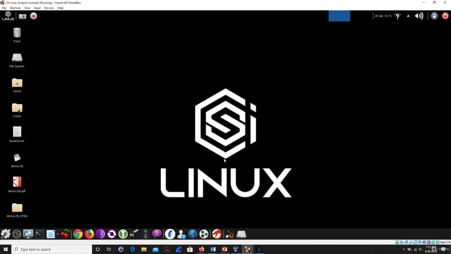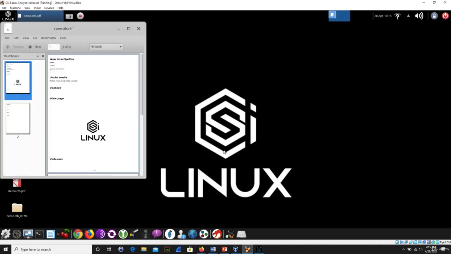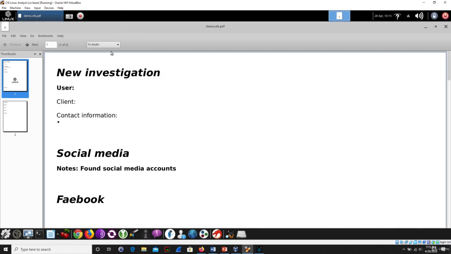We also have the PDF. Now, I do want to warn you, if you're doing a PDF file, depending on how you're breaking out your Cherry Tree, the PDF is not going to be the right format for you to look at. It's going to look really weird. Now, we saw in the demonstration that it had a really nice flow to it. Everything was broken out very cleanly. It was very easy to navigate. But let's take a look at the PDF version.